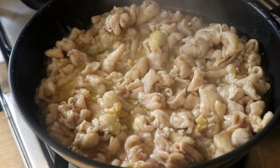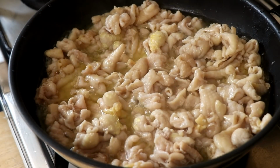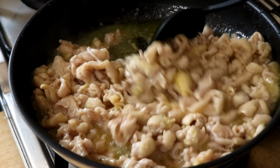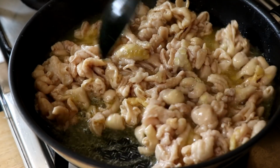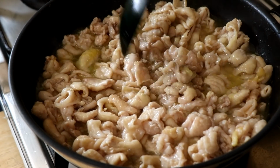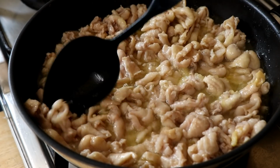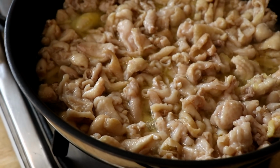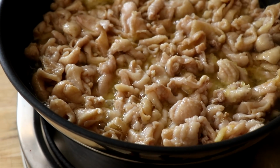After about 15 minutes, take that lid off and give everything a good mix. You will notice that a lot of the fat will have started rendering out. And guys, give it all a good mix. You want to make sure that the chicken skin is not sticking anywhere. It's being cooked evenly. And from this point on, we're going to cook it without a lid.